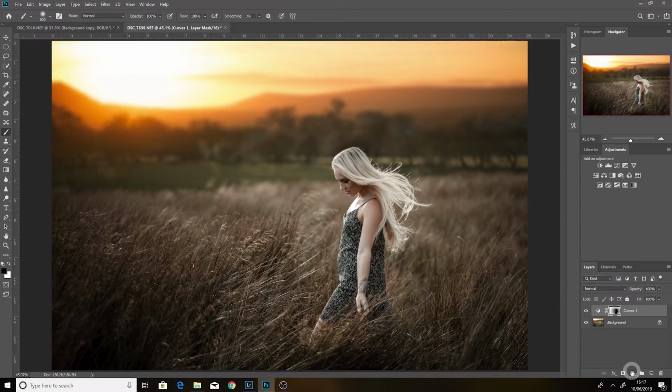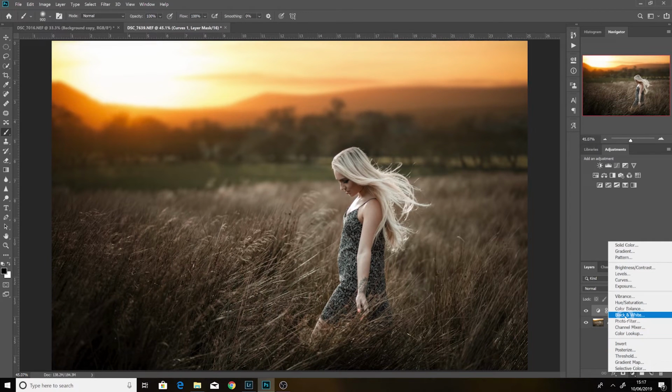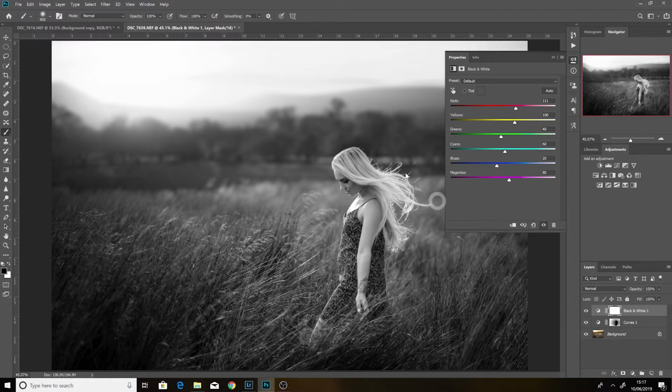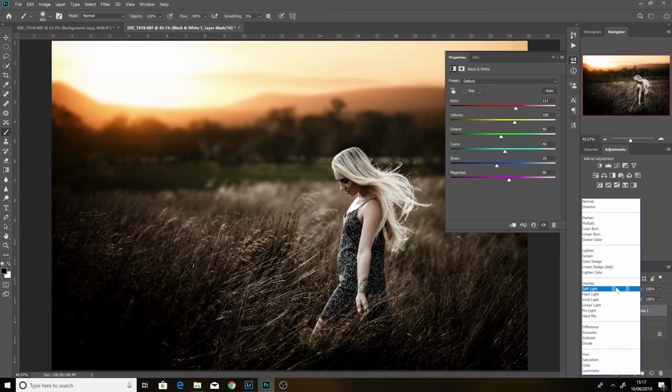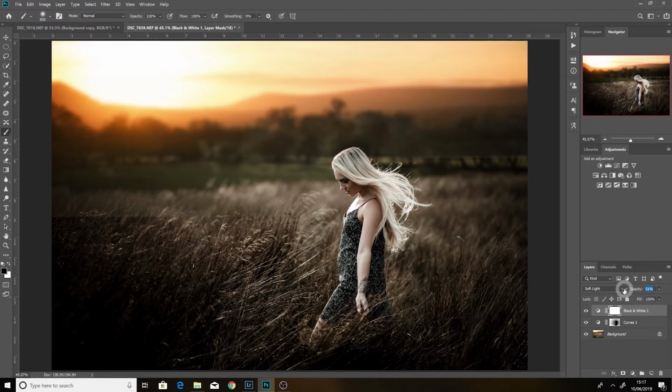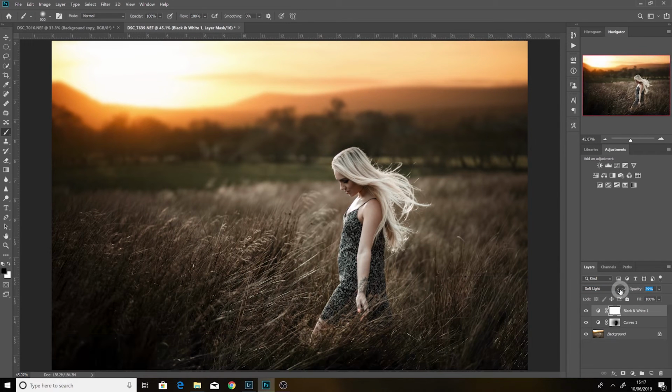Okay, now I'm going to add black and white. Red a little bit that way. You see, you can just leave it like this. Amazing. Okay, blending mode, I'm going to change it to soft light and reduce the opacity a little bit. See, now it's more moody. And I'll clear it a little bit. Put the opacity a little bit like this. And again, take it off from the model.